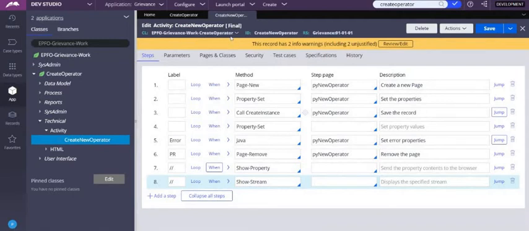So now the activity is created. Now this activity has to be used. So before using that, what we need is three things. One is user ID, username, and next is password. So let's create three properties.